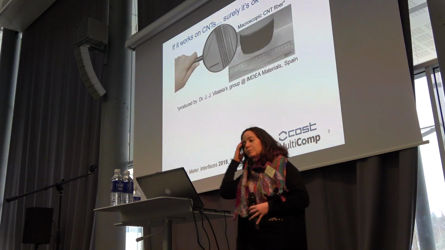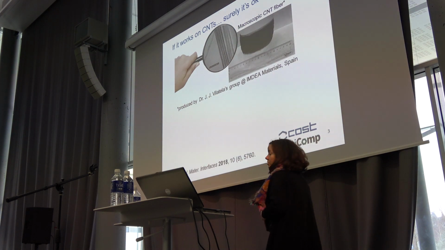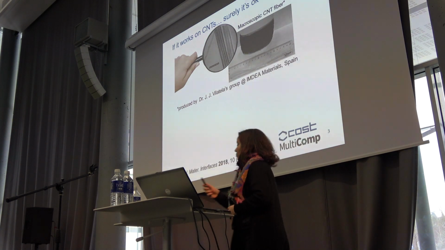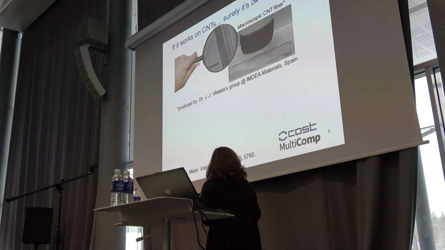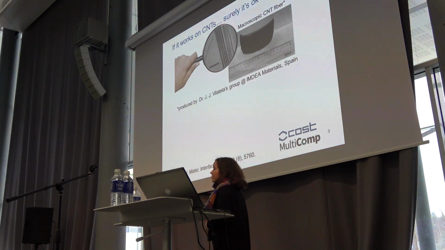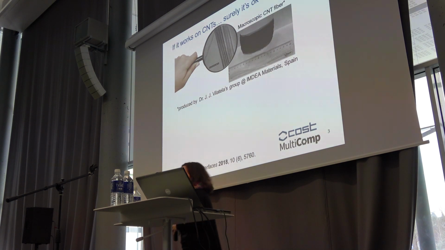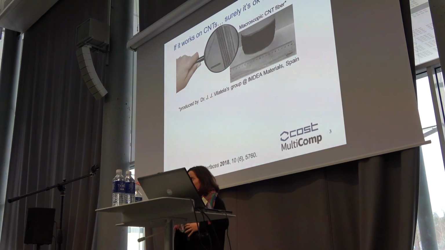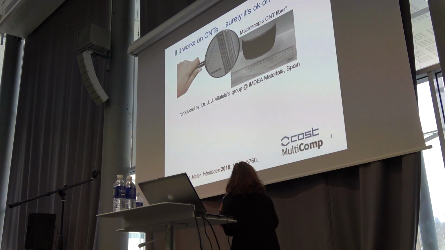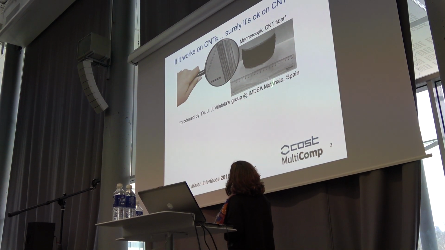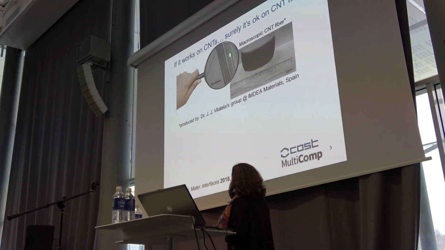And so for this work, we decided to functionalize the carbon nanotube fibers, which is this kind of material that is produced in Spain by Juan's group. And I think you will hear more about this material in the afternoon. There will be a talk by another Juan. And this kind of macroscopic material is actually made by carbon nanotubes.